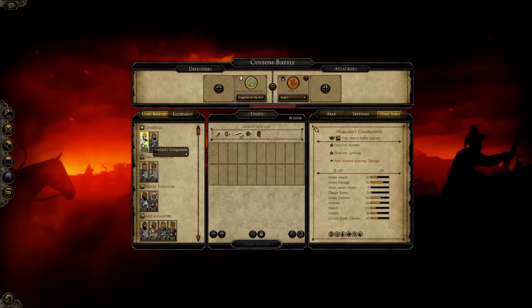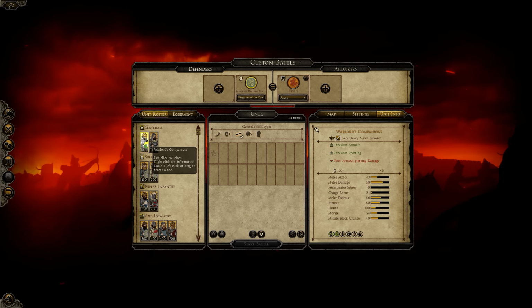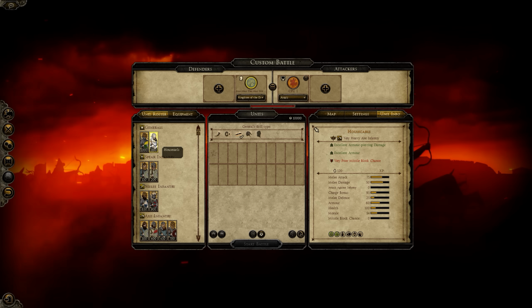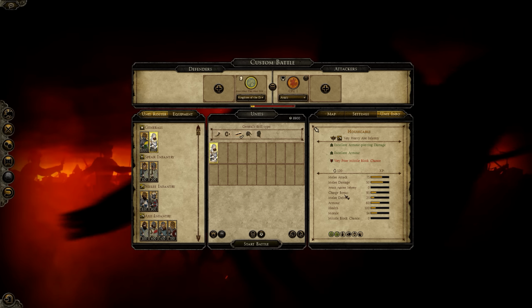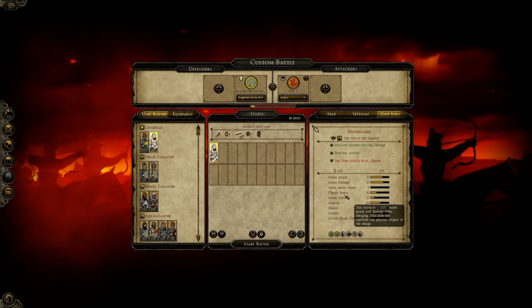So, the Danes have two general options. The Warlord's Companions, a very sturdy, high charge, insanely expensive sword unit, and the Housecarls. Now both of these have a lot of armor, but the Housecarls don't have a missile block chance. They will, however, murder anything and everything on the charge.